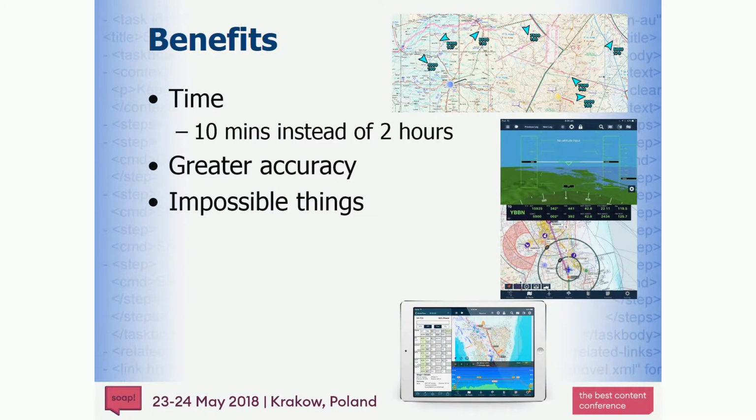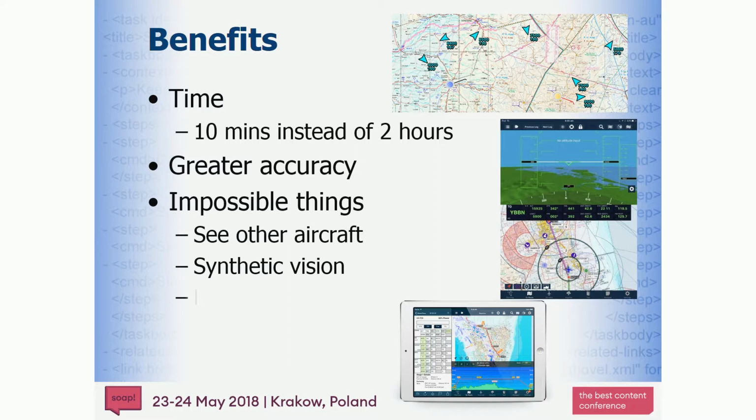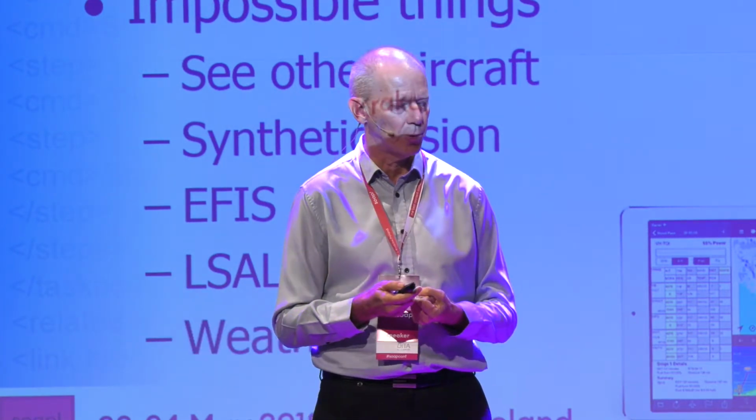And then it can do impossible things. So, and this is where we will be trying to relate this back to documentation in a minute. It can see other aircraft because it's networked, and other aircraft are using the same software and using other software that's integrated. And so then all of a sudden on your tablet you can see where other aircraft are in your vicinity. And there's other things such as synthetic vision, which gives you an artificial horizon and a view of what you should be seeing on the ground. And other electronic flight information systems it's giving you. And it calculates this thing called lowest safe altitude, which is almost impossible to otherwise calculate. So it's doing those really impossible things for you.